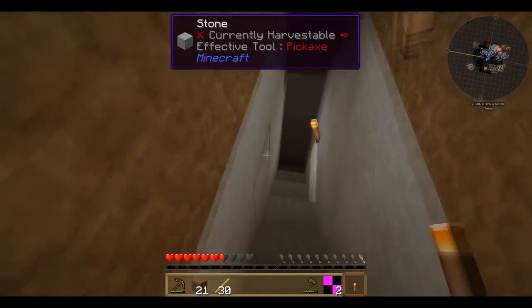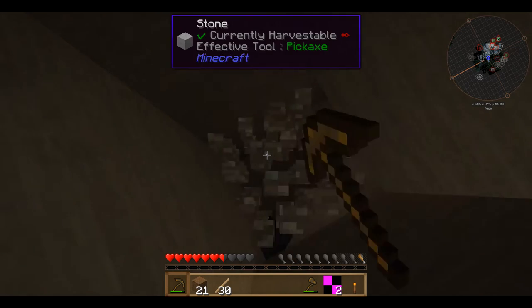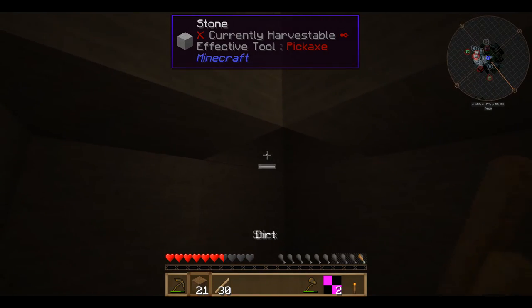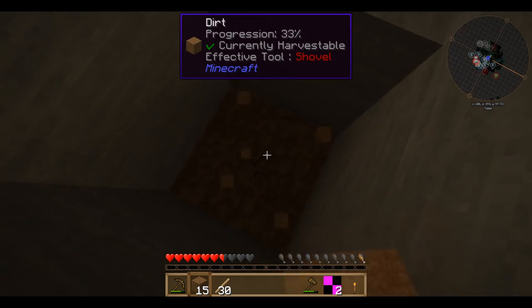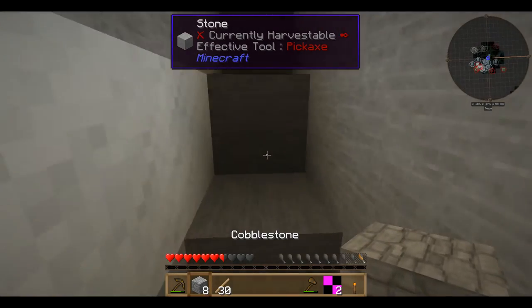No mobs can spawn, and then 5 minutes later, there'll be a mob spawning. I'm going to grab this osmium, because that will be pretty darn handy. Thank you. Oh, osmium. Dirt. I don't want that to be dirt, because I hate walking on dirt, it makes that stupid squidgy sound. It's really annoying. There we go.